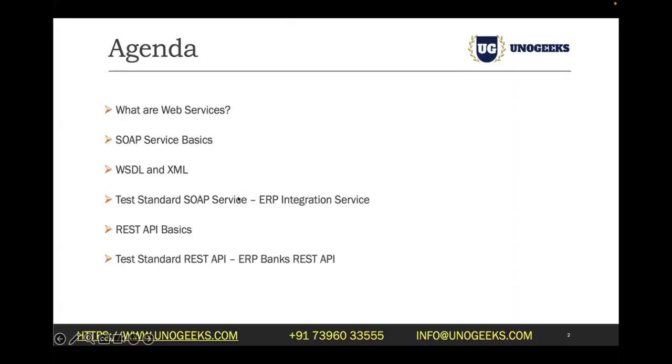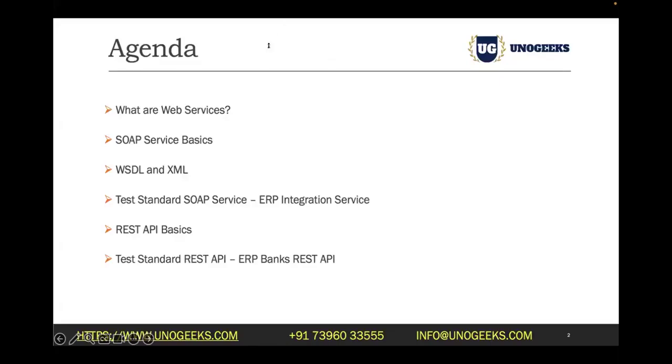When we build integrations in OIC, starting from the journal import service, and when we activate them, if we use a SOAP trigger connection, that would be exposed as a SOAP service. What we did yesterday is we just picked up one of the standard SOAP services given by Oracle, invoked it and tested it. We didn't create any new SOAP service. If your next question is whether I can show you how to create a SOAP service, yes, we will certainly build quite a few of them, starting next week.